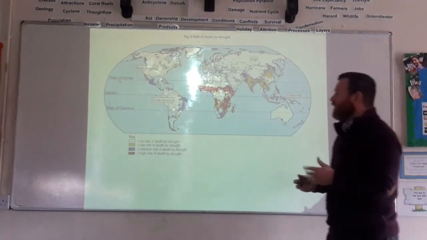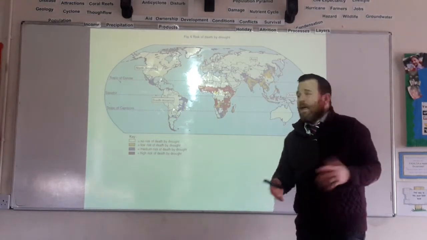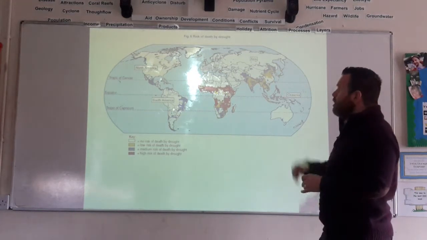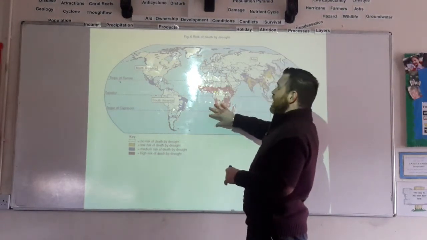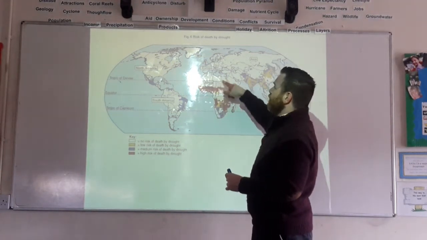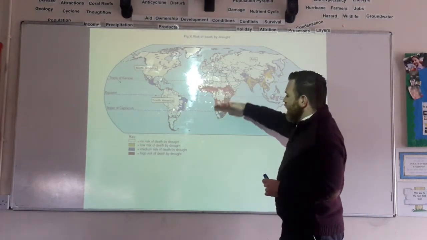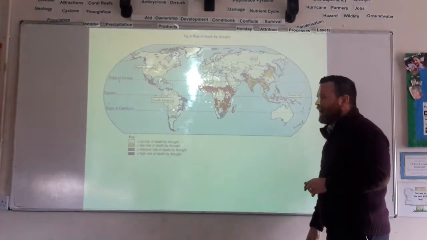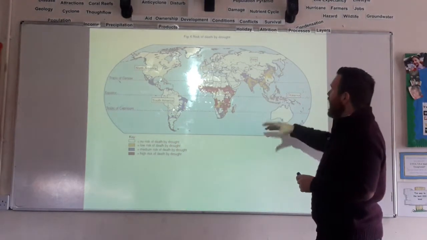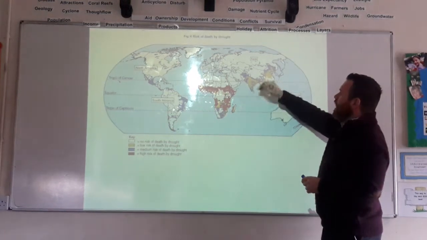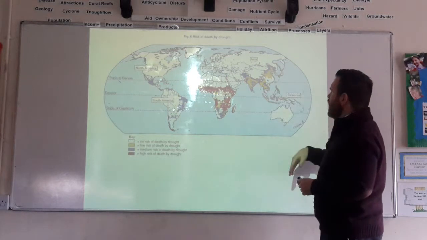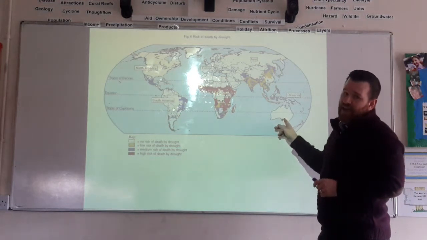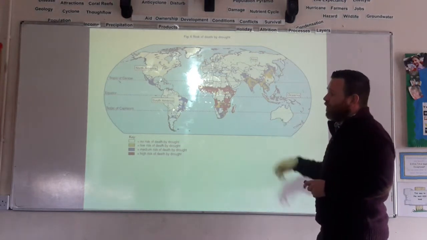If we look very quickly at where they occur in the world, the thing is, a drought can occur anywhere. Because, at any point, you could face a period of time where you have a lack of rainfall over a fortnight, a month, and so on. But, as you would expect, our highest areas of risk is just below Saharan Africa. So, if this area of Africa is where the Sahara Desert is, then here, these locations, the central band of Africa, sub-Saharan Africa, this area here, that's where your risk of drought is greatest, where you've got a high risk of drought.